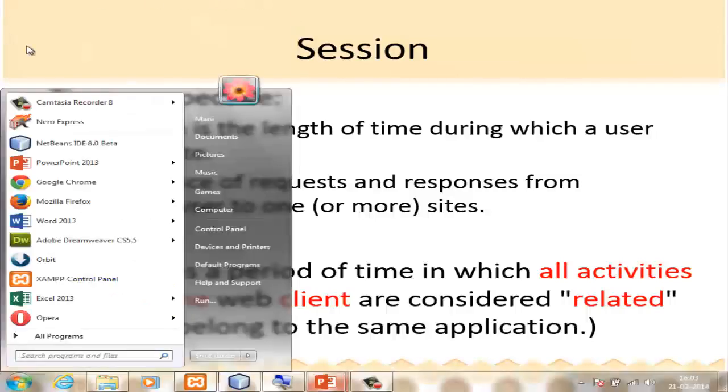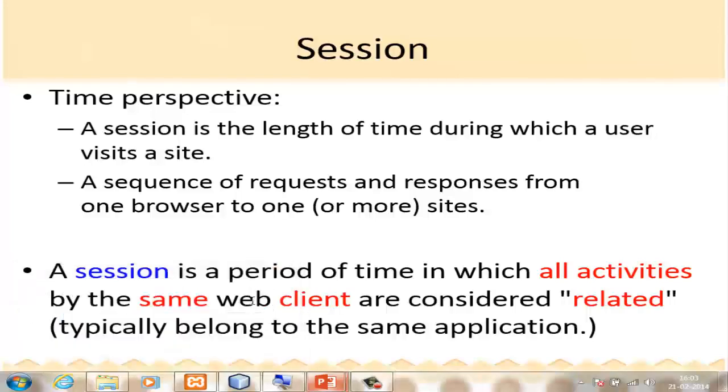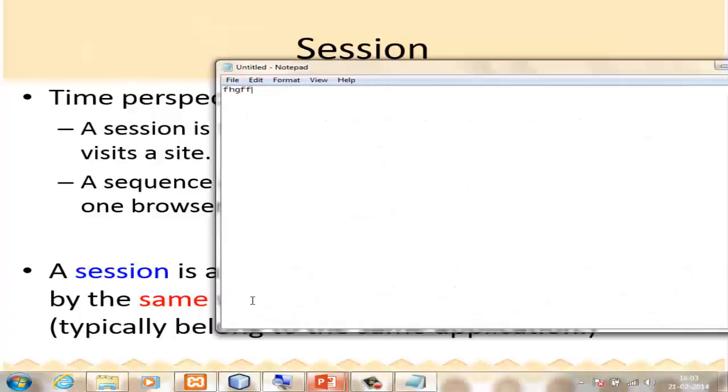Now, this is a huge problem for us because if at all you want to use any application, for example, even if I start a simple application in my Windows, as I'm inputting something, this is a new request. So whatever I'm typing is a new request. And when I press enter, it knows that I have to start from the third line, and I have to start after 4 letters or 5 letters and so on and so forth. That means automatically the current state of the user is known.